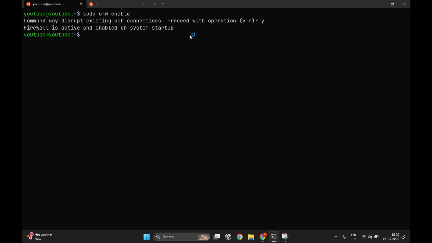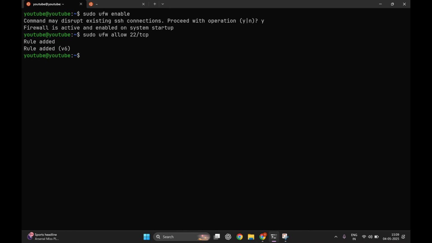What we're going to write is a rule: sudo ufw, uncomplicated firewall, allow 22. That is the port number, slash what kind of connection. It is TCP, right? TCP, enter. This is going to add a new rule saying that the server should please allow my connection to port 22.